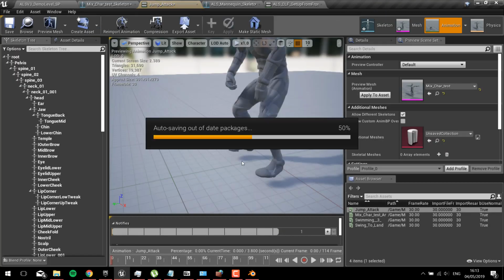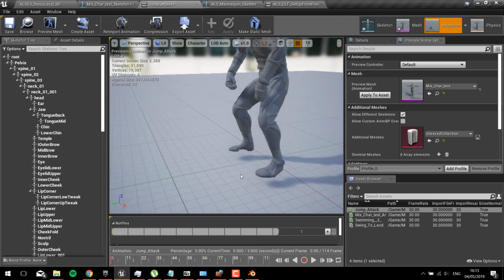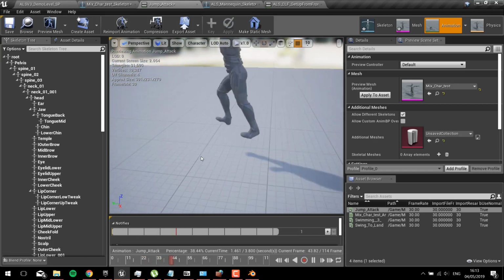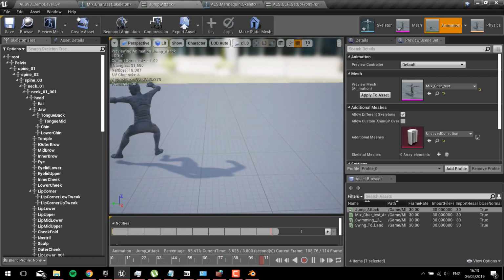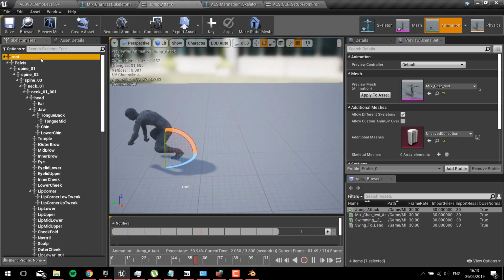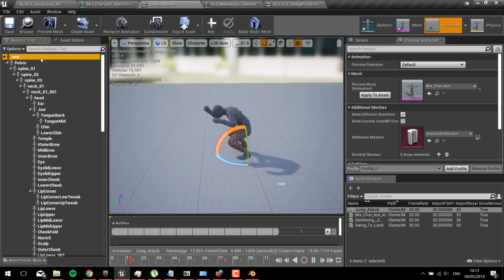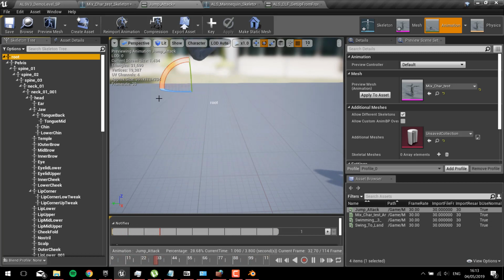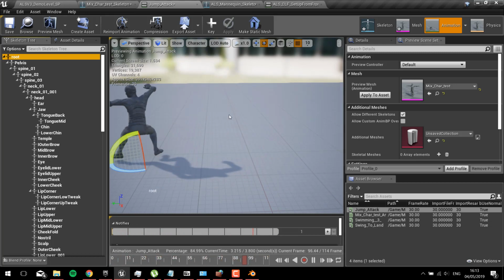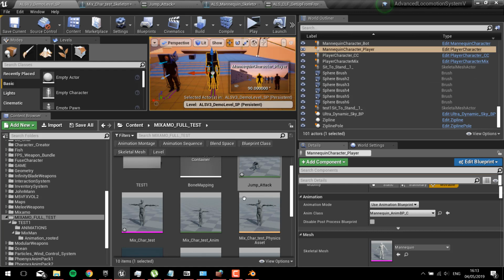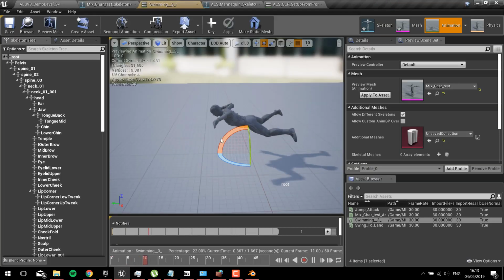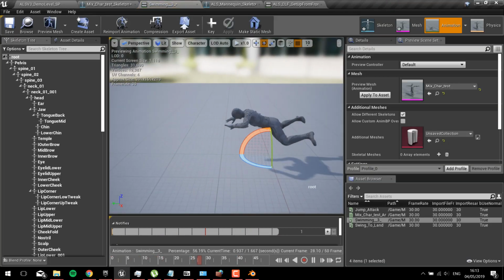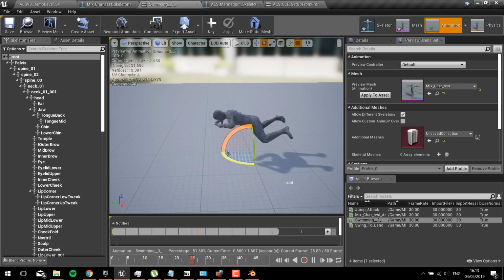Okay, so firstly, let's play that. Okay, so you can see that the animation works and the animation has a root bone. So that will allow you to perform root motion on this character straight away. Okay, that's a great advantage. As you can see with swimming, even the root moves on this, so it looks more natural than just using it with pelvis. Right, okay.